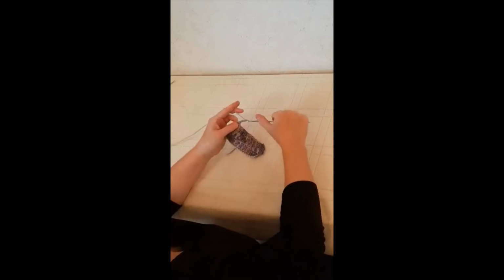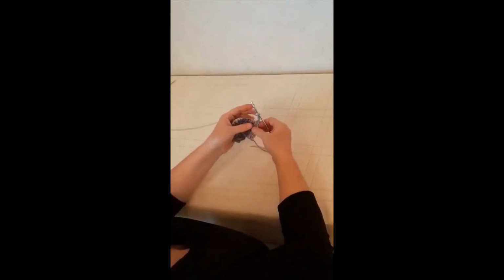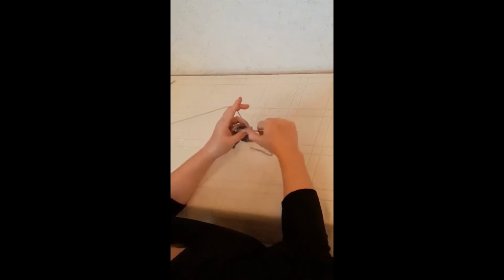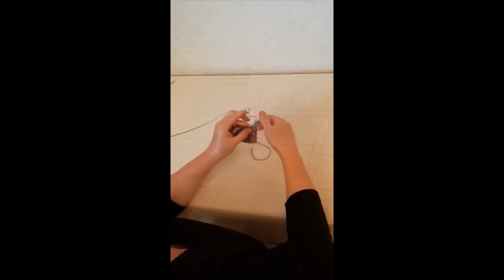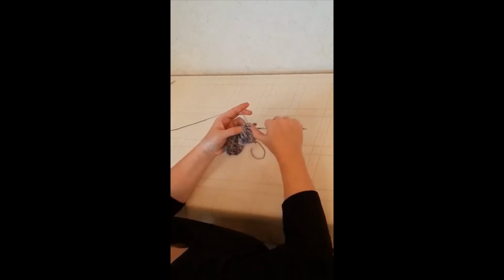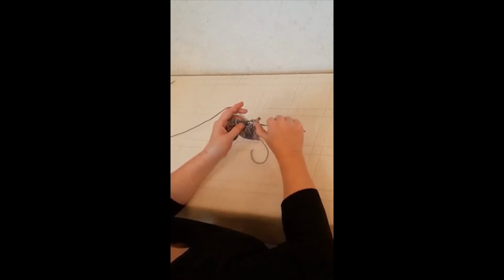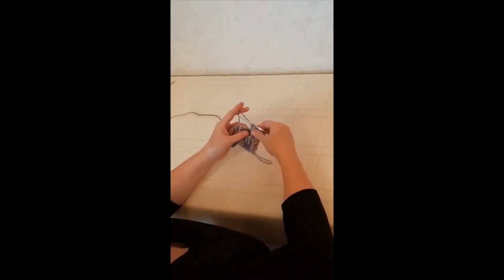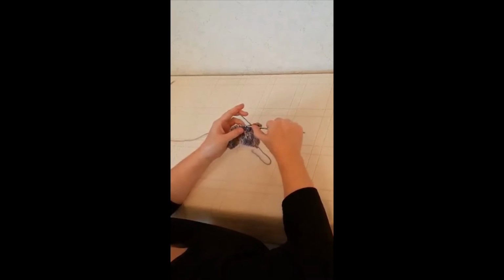1, 2, 3. We turn our work, and in row 4, we will begin with a front post double crochet in the second chain. So we find the second one there, we wrap around, and we go with our hook head in the front of our work and go behind and do a front post double crochet. Then we do a regular double crochet in the top of the next stitch, and then we do a front post double crochet. Go across this row, come to the end, and the next row is row 5, where we will do a keyhole, and it's just a matter of skipping some stitches and doing some chains. Very simple. I will show you how to do that. All right, we'll see you at the end of row 4.